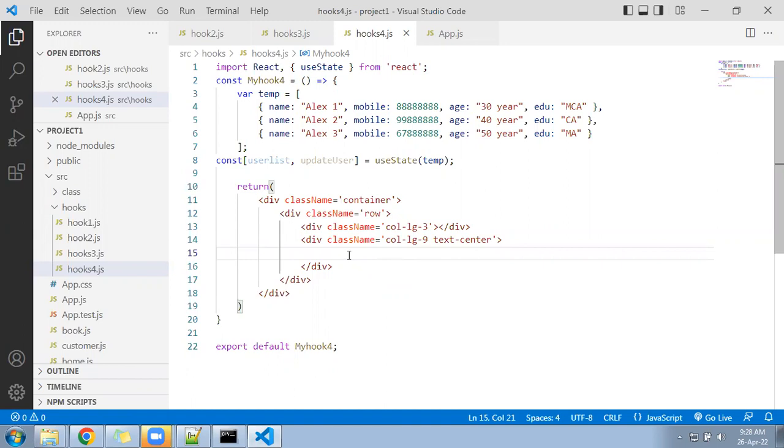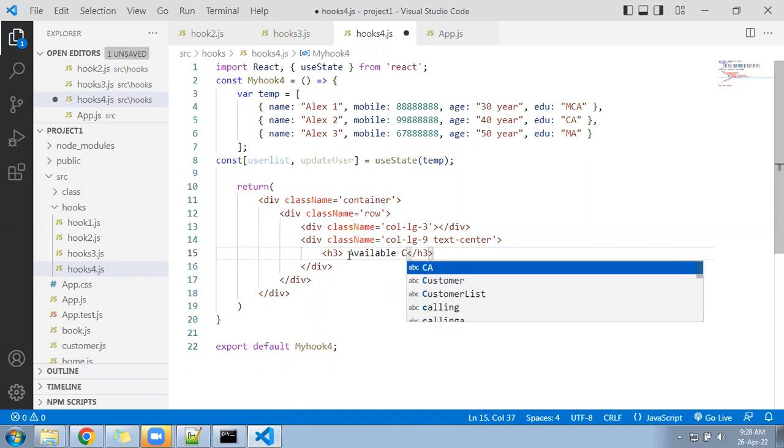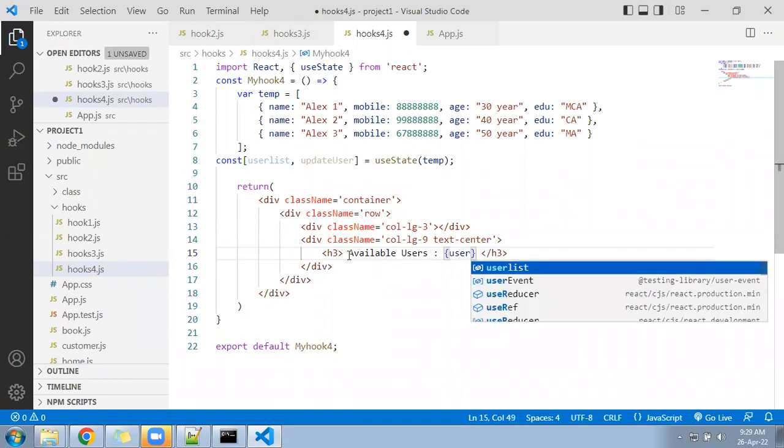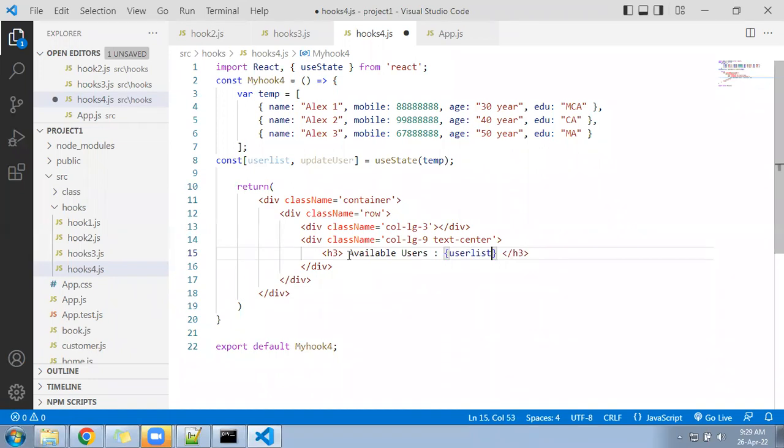Okay, next after that we can write inside the H3: available users, user list dot length.